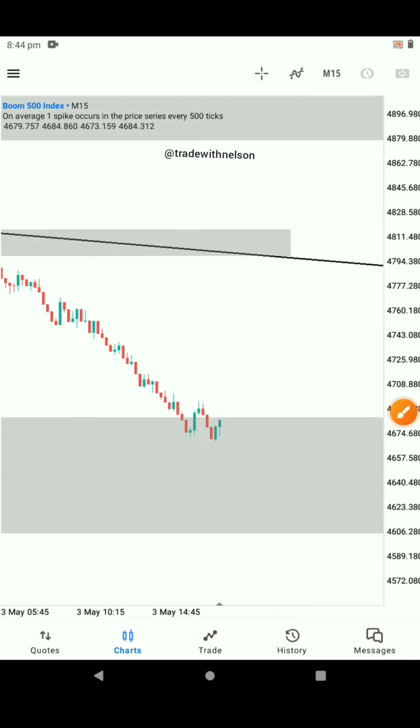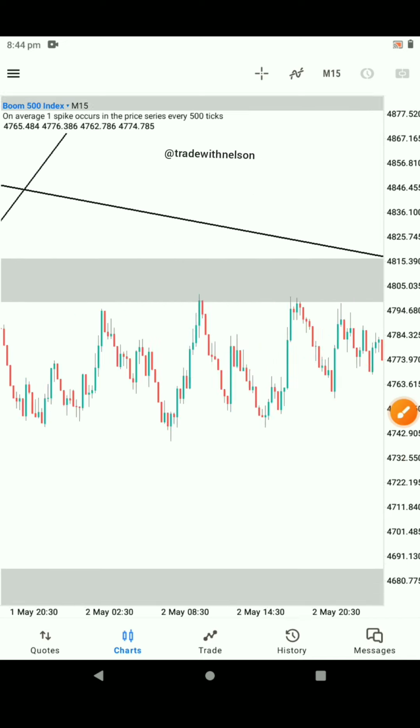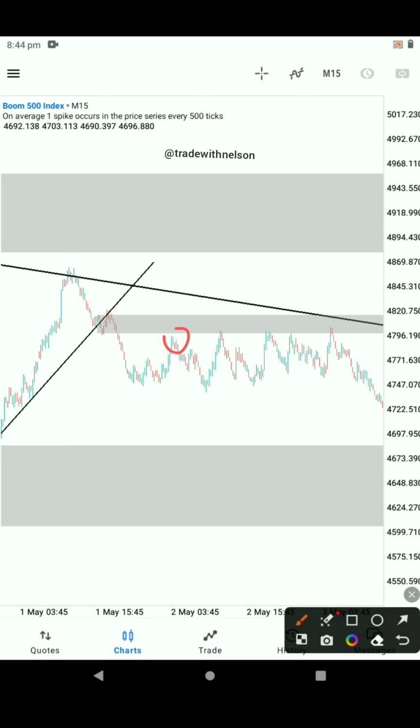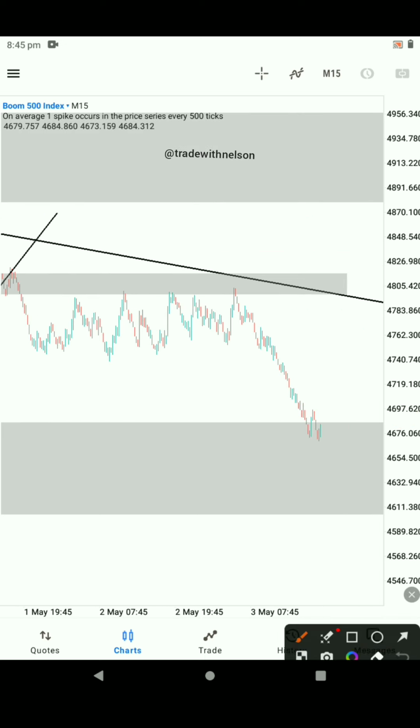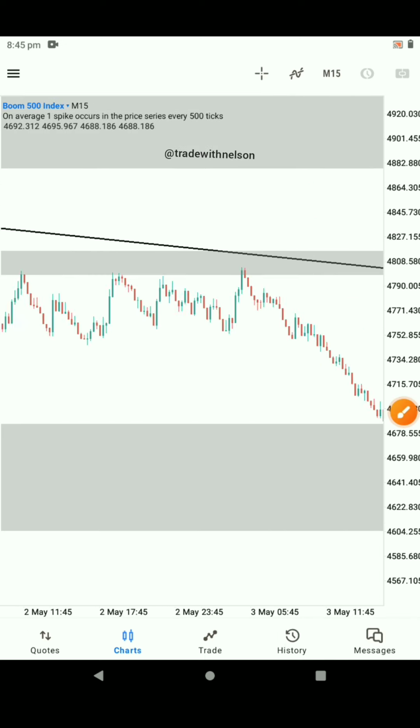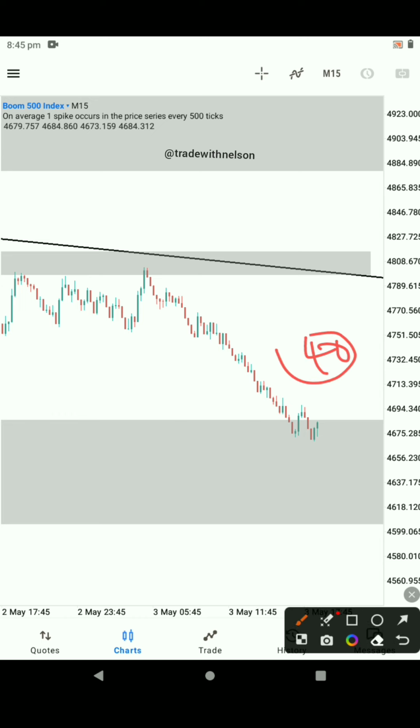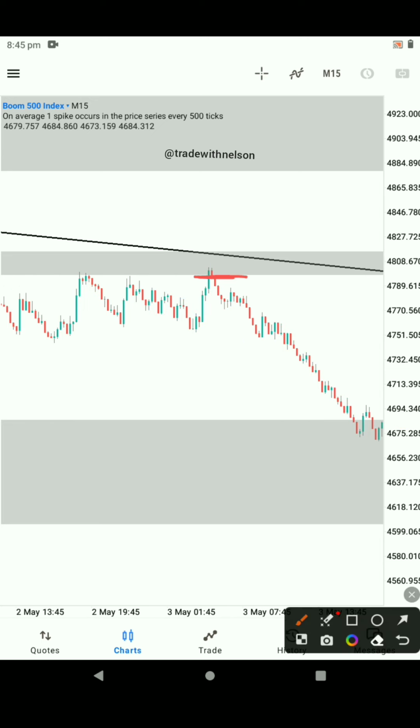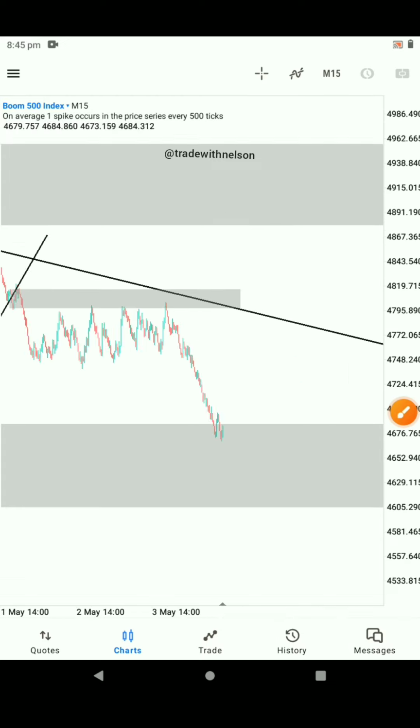So if you go to our 15 minutes time frame so that we can see it more clearly, you can see retest, retest, retest, but we are focusing our attention on the trend line. So we can have our entry here. Once it is getting closer to the trend line, then our stop loss will be above this high. So our target will be the next support level from the higher time frame, which is the 4 hour time frame. Entry here, stop loss above this high, then we target this level. That is like a 3-hour trade. Hope you understand what I'm saying.